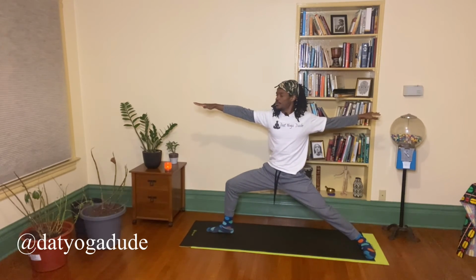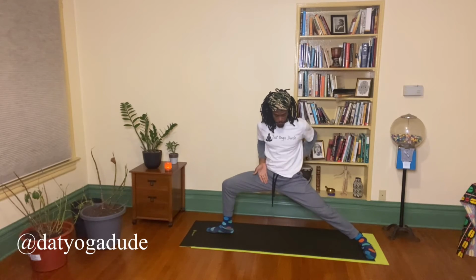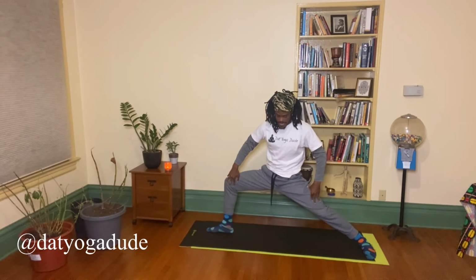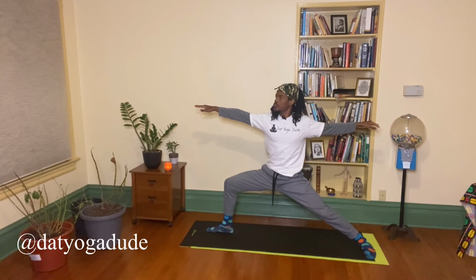Breathe in as I bring both hands out in 2 different directions. And I bend deep into this front right knee. Left hip open. Both hips push forward. Right knee pulled back. Heart open for 3. Warrior number 2. You got it. 2. Let's see the warriors. Let's be the warriors.